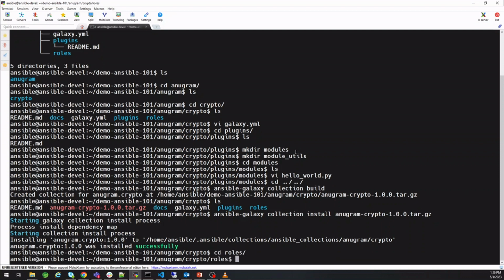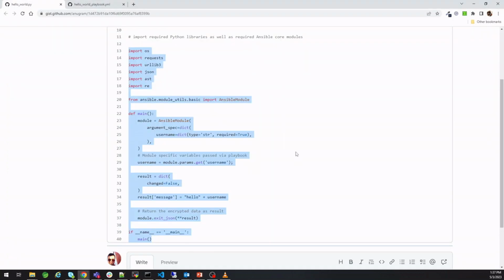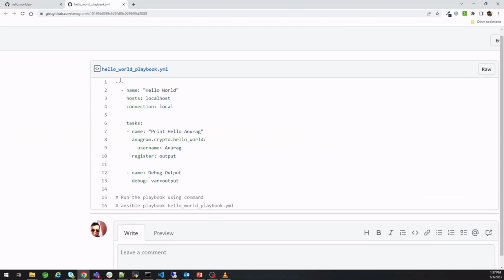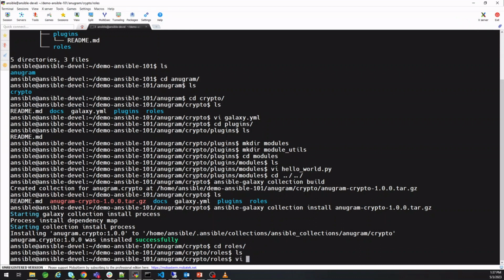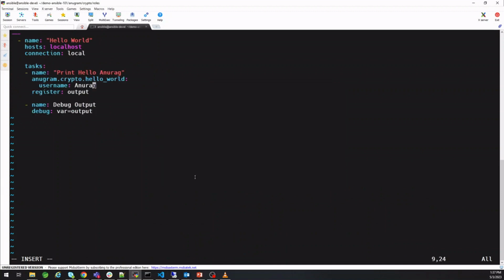Finally, we are going to create a playbook. You can create a playbook anywhere, but I'm putting it in the roles directory. I have created a simple playbook to use the new module. Let me create a sample.yaml file, and this is where all the things should tie up.